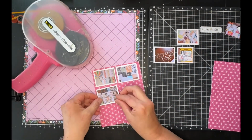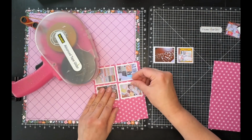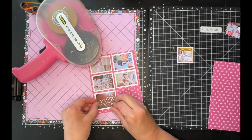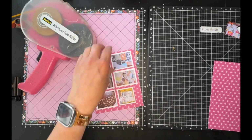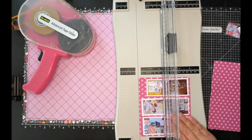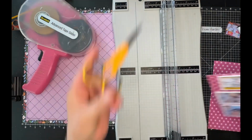I don't remember what I cut it at, but you'll see here in a second that I have to trim it down just a little bit anyway, because I was just trying to guesstimate the exact sizing without getting an actual ruler out, and my bottom and that right side are just a little bit too wide of a mat, so I'm going to trim off the edges a little bit, and that will be good for that.